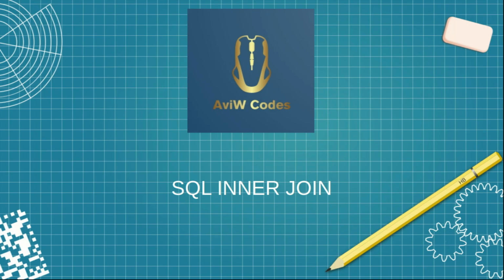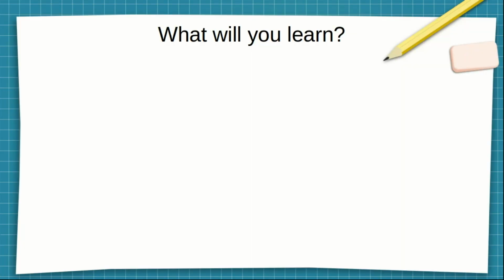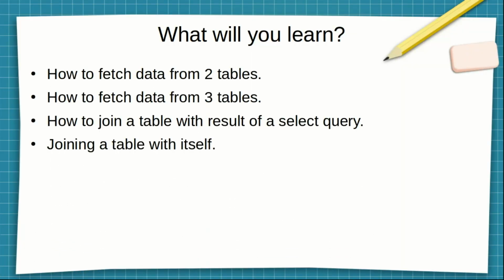I'm going to explain inner join in this video. Let's start. In this video, you will learn how to join two or multiple tables to fetch data. We will also see how we can join a table with itself to get required details. It is also possible to use a select query presenting tabular results in place of a table name while doing a join operation. We will also see that.